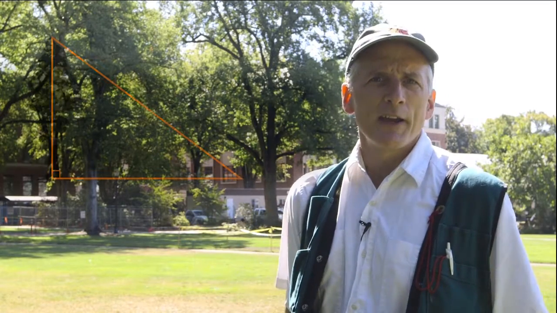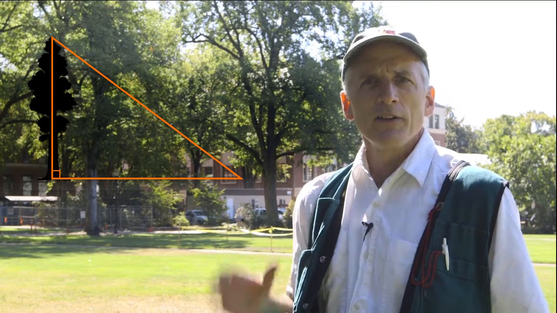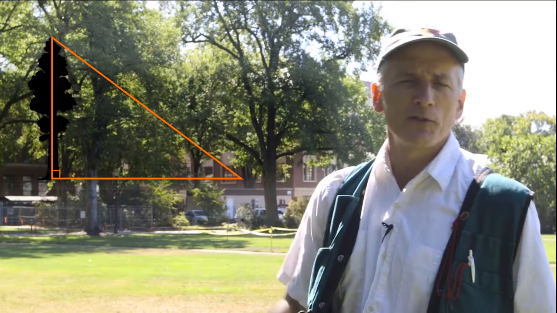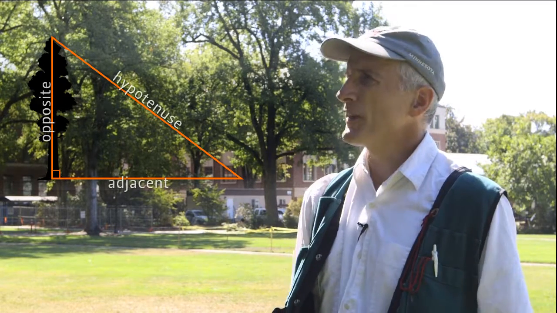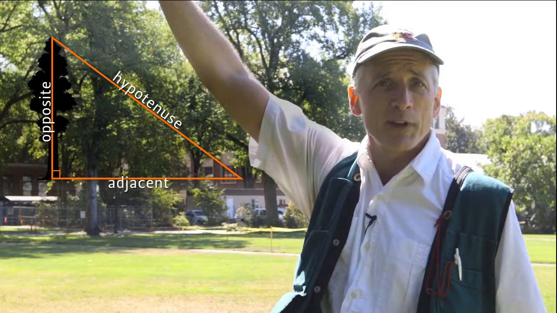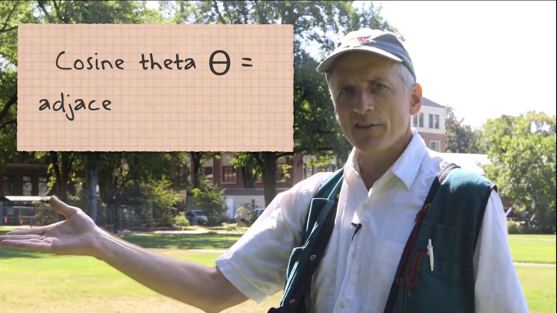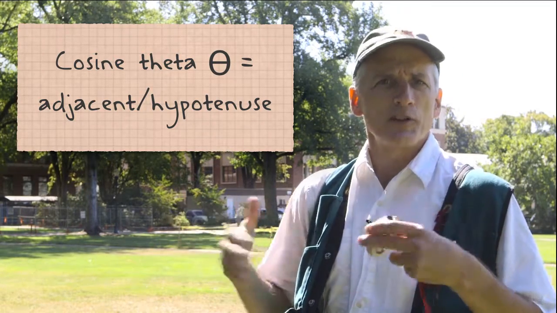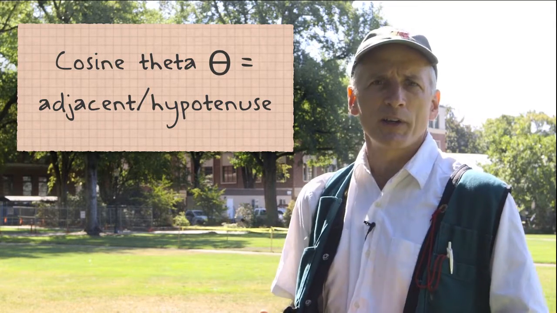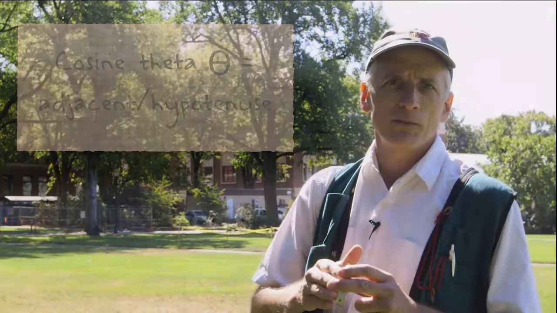So if you think about a right triangle and those old trigonometric functions, sine, cosine, tangent, etc., sine is equal to opposite over hypotenuse. Cosine is equal to adjacent over hypotenuse. Well, what is a hypotenuse? Well, it's that invisible line connecting me to the top of the tree itself. That's our hypotenuse. So we're going to use what's called the cosine function. Cosine of theta is equal to adjacent side over hypotenuse. Well, theta, what the heck is that? Well, that's a terminology we're going to use to represent the angle that we're going to be measuring. In our case, we're going to be measuring what's called an angle of elevation, using the clinometer to do so.